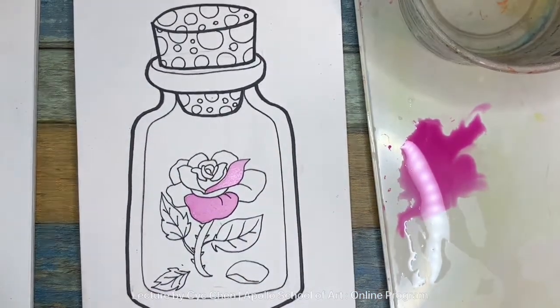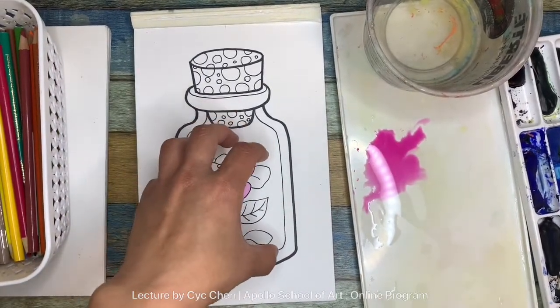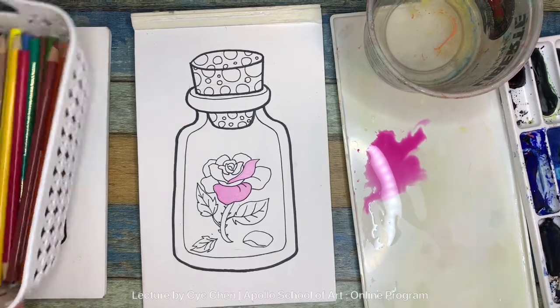All right, so now same thing. I want you to focus on the color with your object, okay? Nothing on the glass, all right? So now you can begin.